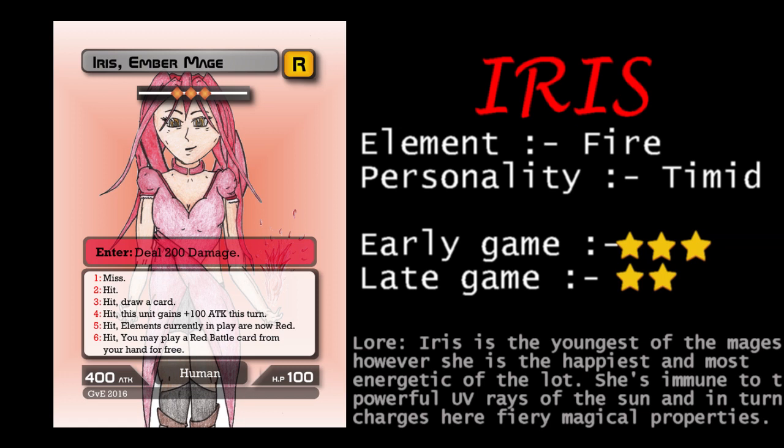So moving on to the character herself, if you look to the right, she's a fiery element. She's a very timid personality. Early game I gave her 3 out of 3 stars because she's very good at the start of the game, and then late game I'd say I'm only going to give her 2 out of 3 stars. And then the lore behind Iris says, Iris is the youngest of the mages, however she is the happiest and most energetic of the lot. She's immune to the powerful UV rays of the sun, and in turn it charges her fiery magical properties.